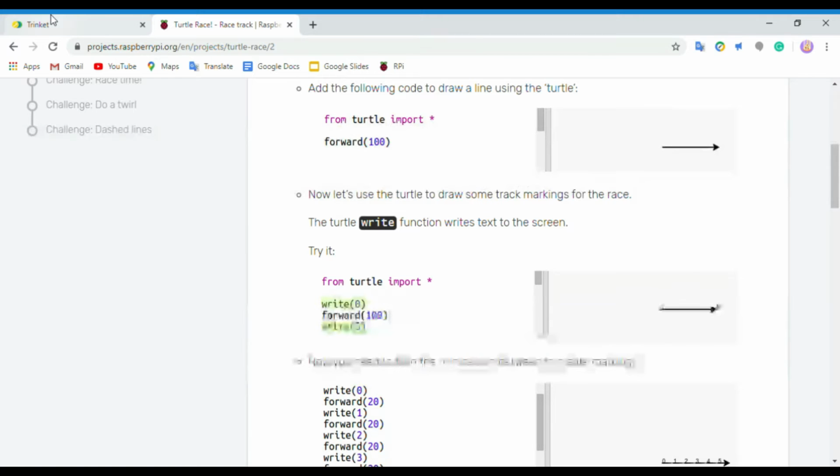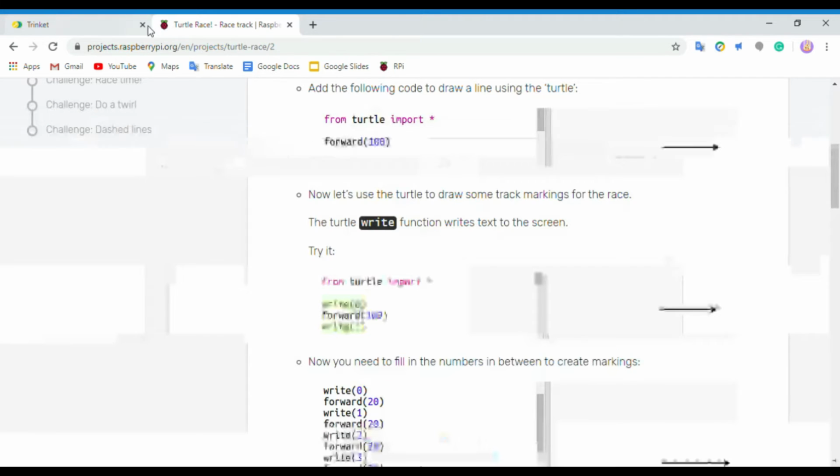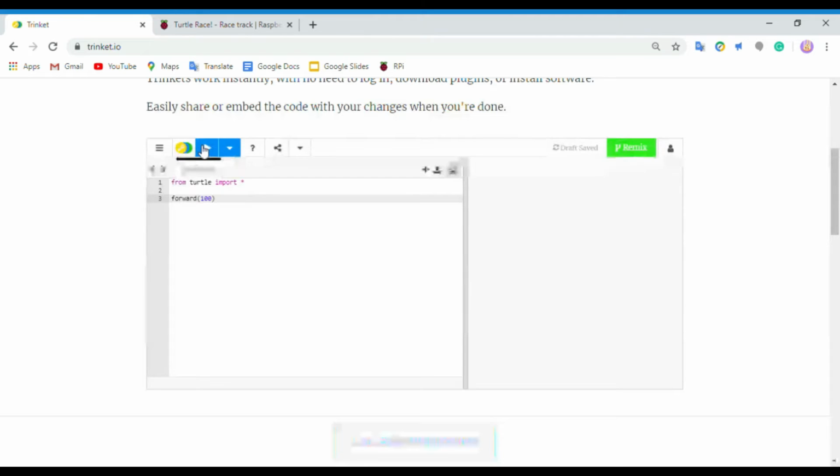What we want to first create is the racetrack, and when we're creating the racetrack, we should make sure that the audience can see it. So it says go forward 100, and when we play it, we'll be going this way.